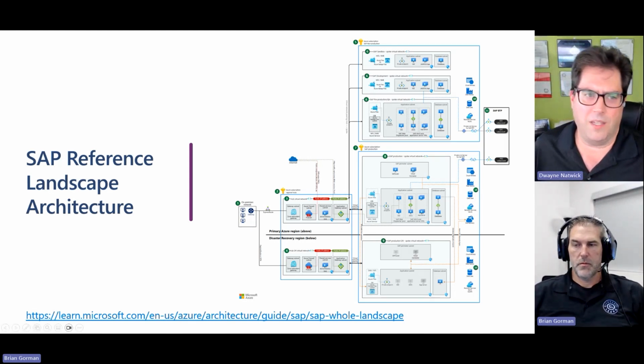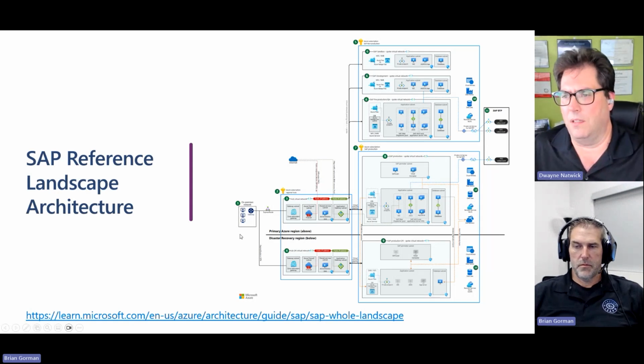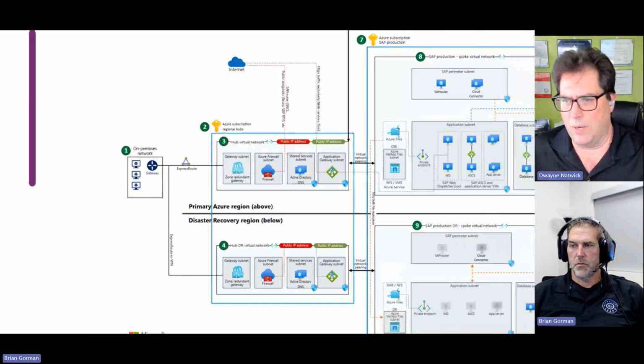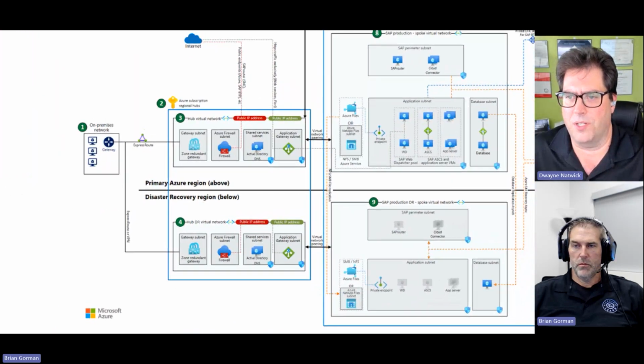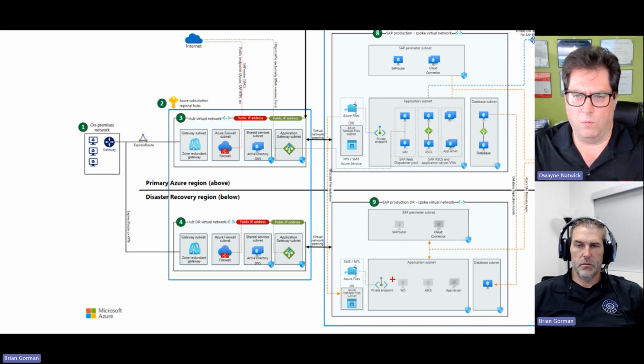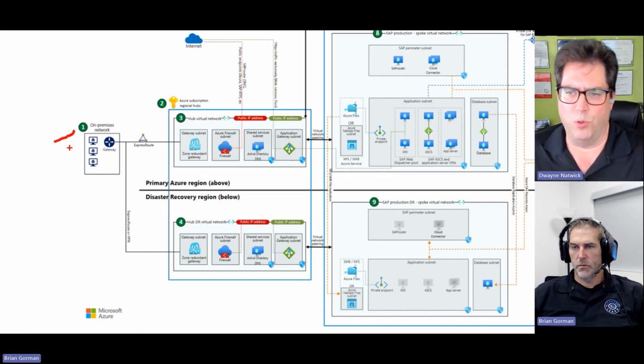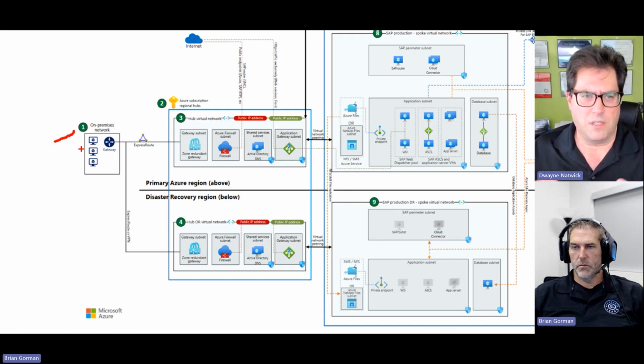Some key things around SAP: it is generally built as an on-premises build at first, in an on-premises data center. You then build on that to migrate and move it, especially some of the high-end data that is being ingested.